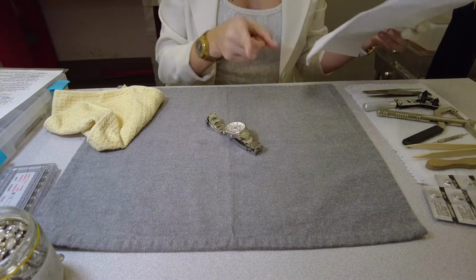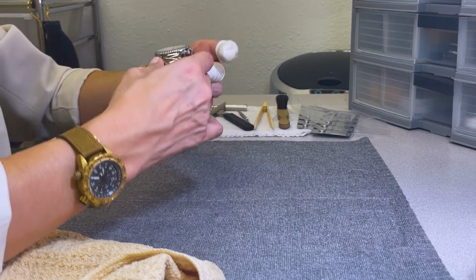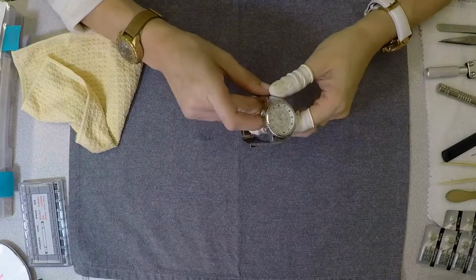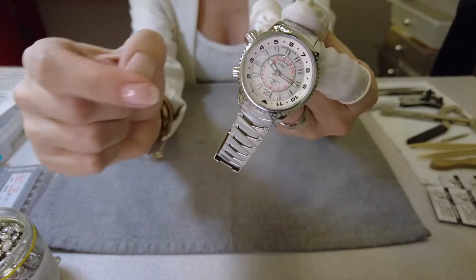I can do the band. I can't do the date frame. So that will be for our watch repairers. So let's take a look and find out where that date frame is. The first thing you want to do if ever you have a date frame pop out is pull that crown out 2 clicks.